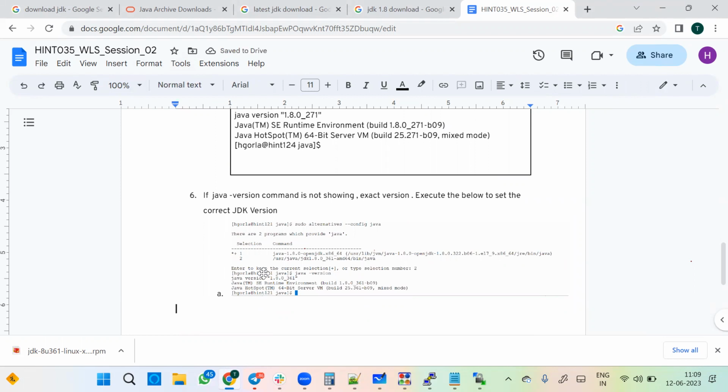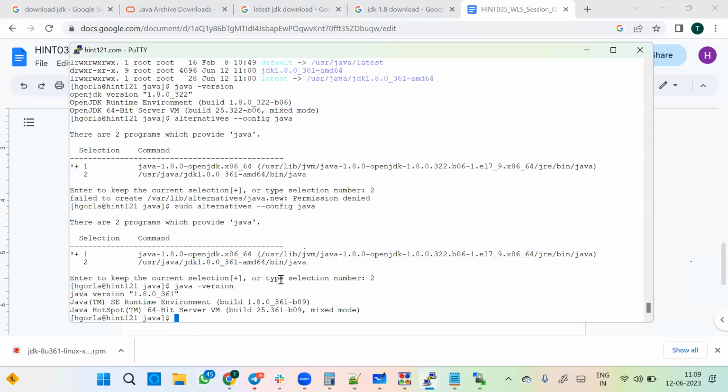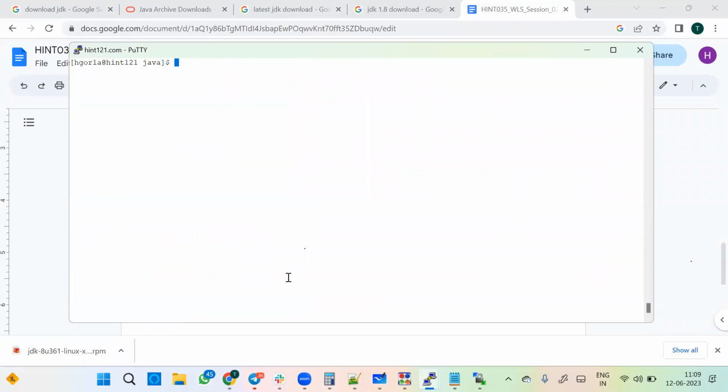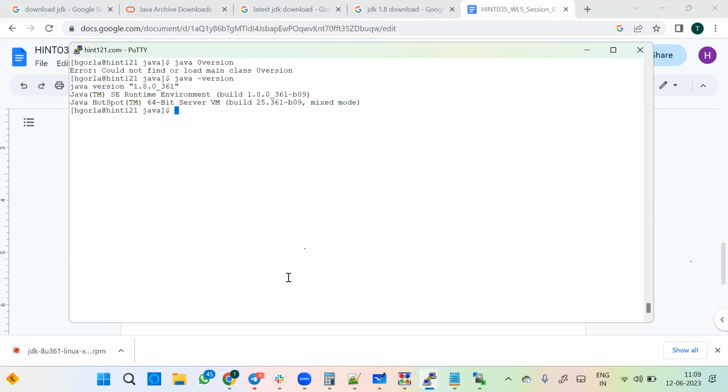Okay, it's visible, right? So this is what you need to do. Now the JDK has been installed. Now you can check java -version, which shows you the correct version.